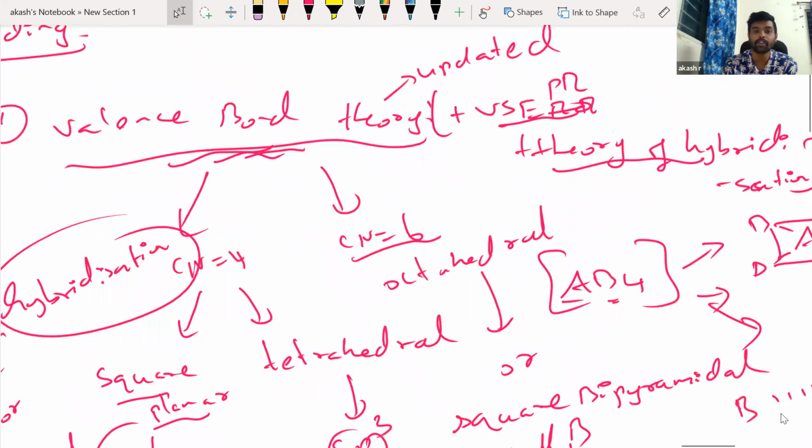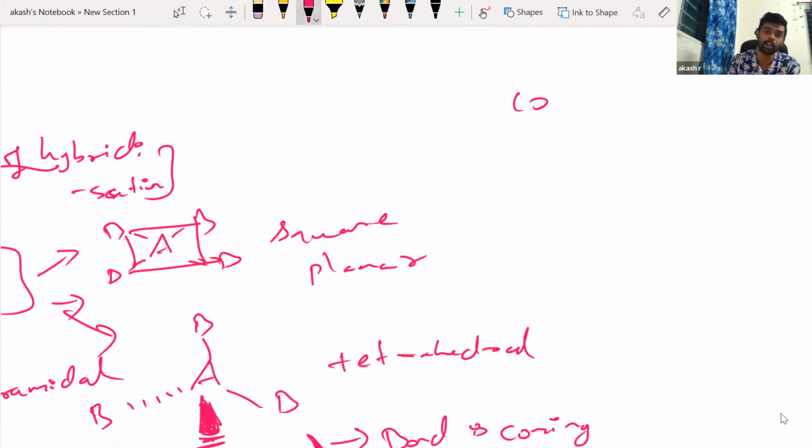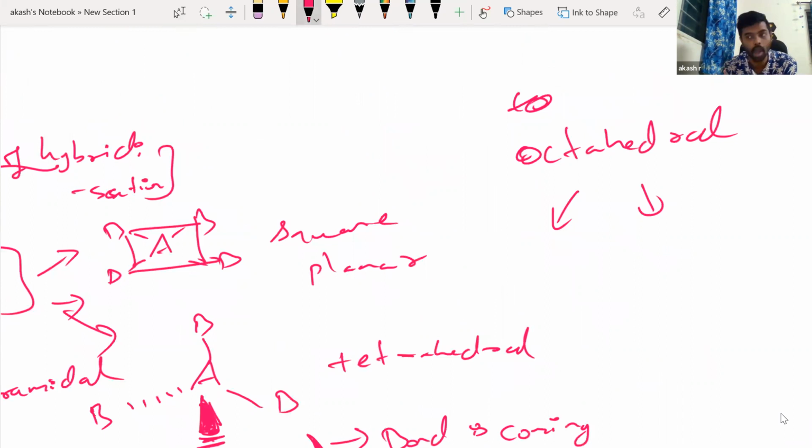Okay. Now, when we go for octahedral complexes, whenever we talk about them, here also we have two possibilities, but both the possibilities will give you octahedral only. Here also there can be two different hybridizations possible, but even though we have two hybridizations possible, both of them have octahedral shape or geometry only, right? So the first one is sp3d2, or we can have d2sp3.